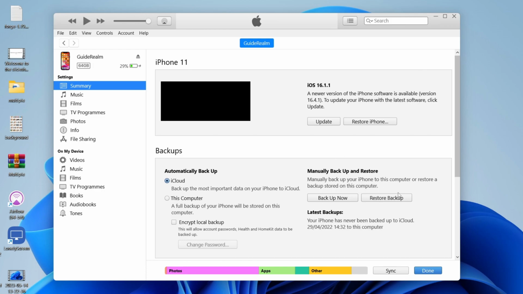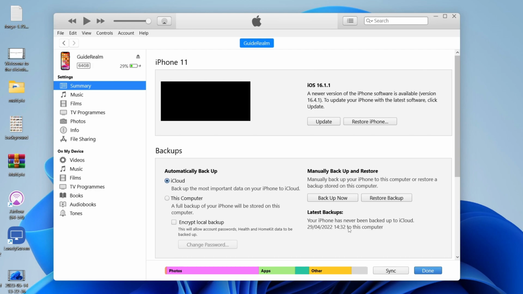So I could restore my phone back to that backup and get the photo back. But what's really important to note is if I restore to this backup, I'm going to lose everything I've done since this last backup. But don't worry, because we don't have to lose everything permanently.